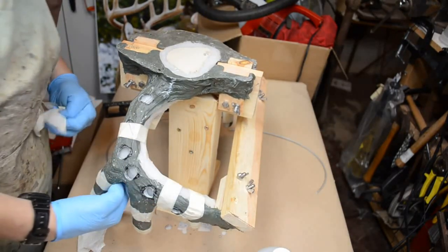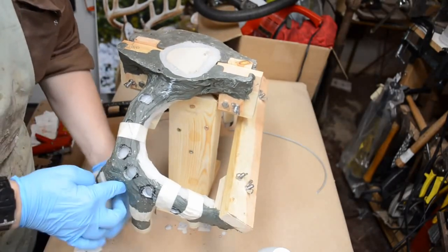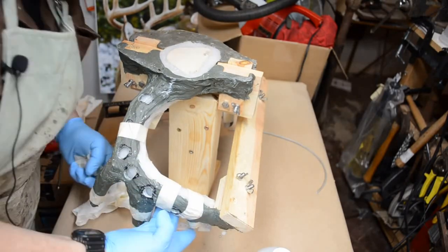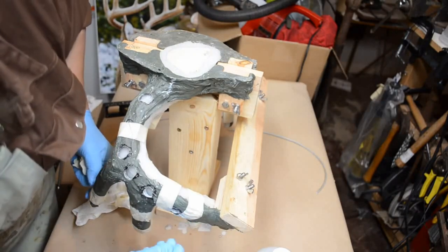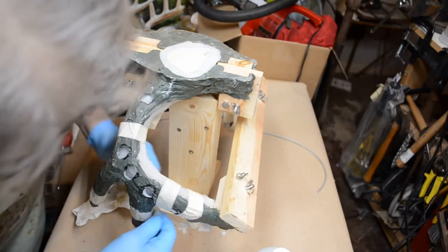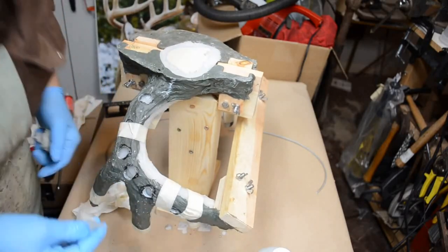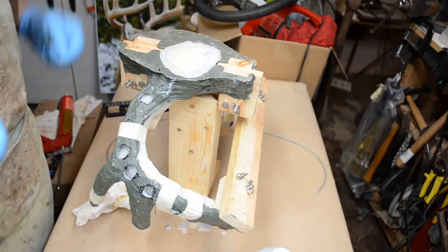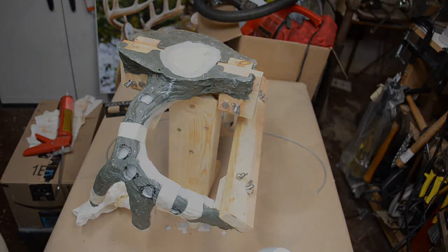Hoping this went all the way through. I won't know until it's unmolded, but in the meantime, I'm going to continue to unwrap the masking tape. We're going to untape the mummy and then let it sit a couple of hours, then reveal what I've got in the mold, what went wrong, what went right, what I can do to make it better, if need be.